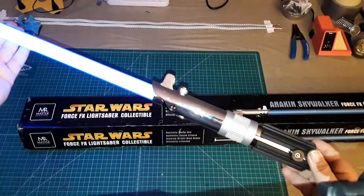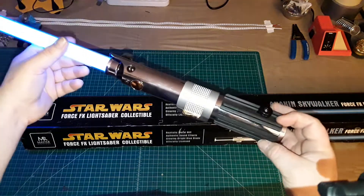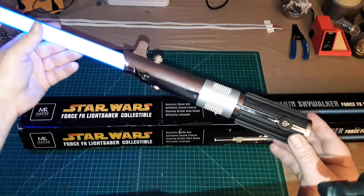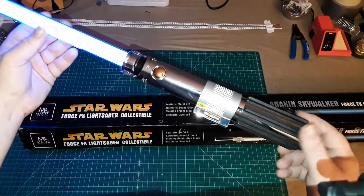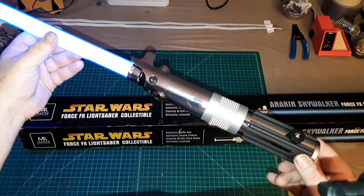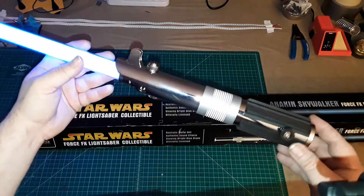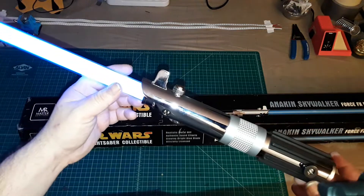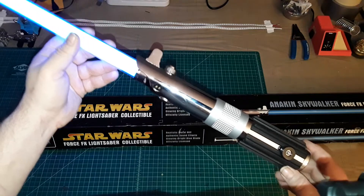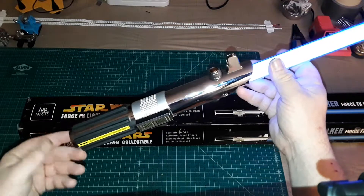This was actually the saber I used and compared to when I was making my decision to place an order for my next lightsaber, which wouldn't be until 13 years later. This is what I was kind of trying to get when I got the Ultra Saber's Graflex CE. Later on, we'll actually do a comparison between these two, and I'm hoping I can get a Slim Flex or a different version of this lightsaber to add to the comparison as well.